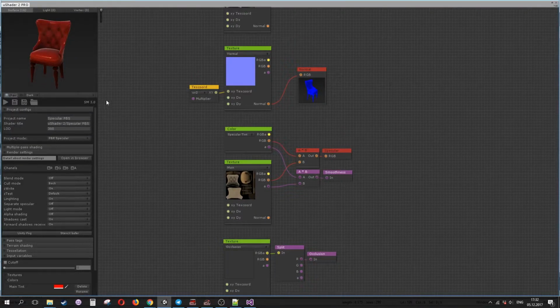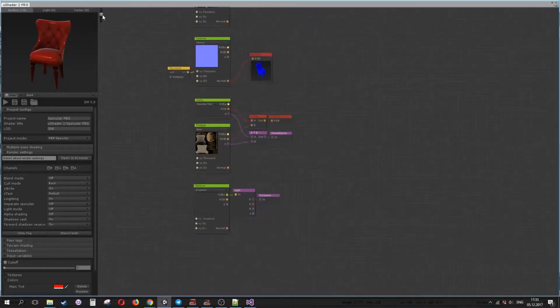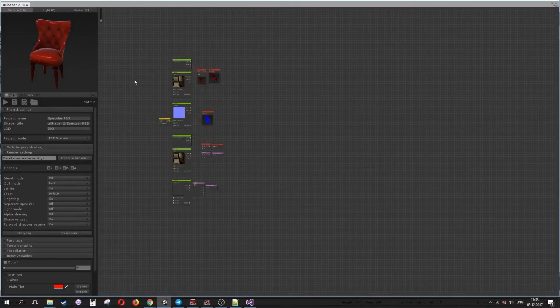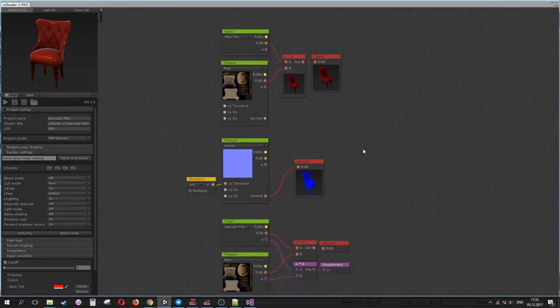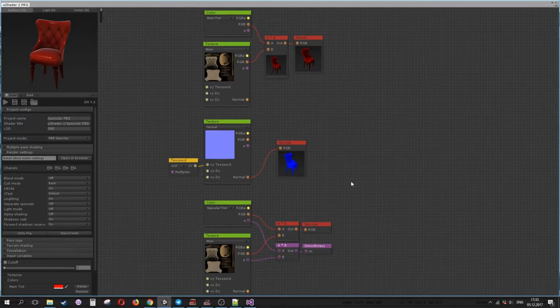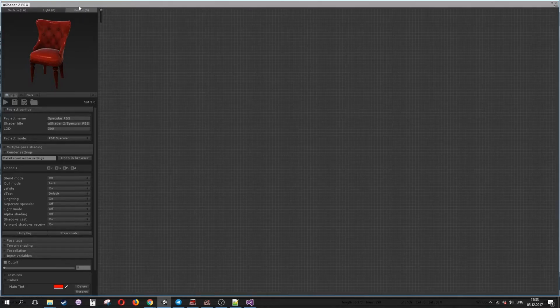So let's talk about main features for handy use of the editor. Here you can see the scroll slider. You also can use control and the scroll wheel for scaling your canvas. Also, you can see the 3 pipelines on the top of the left panel.